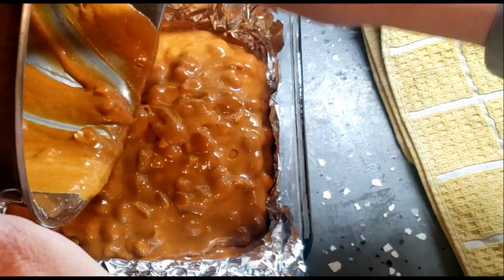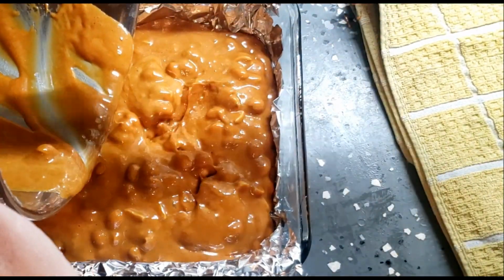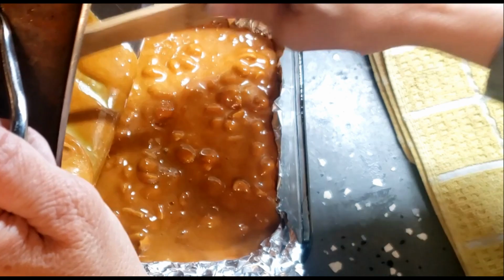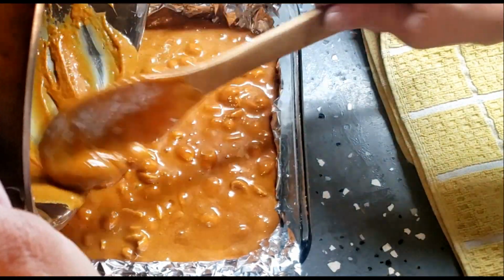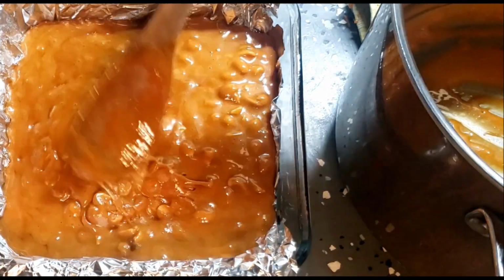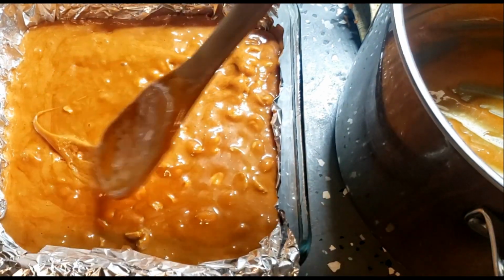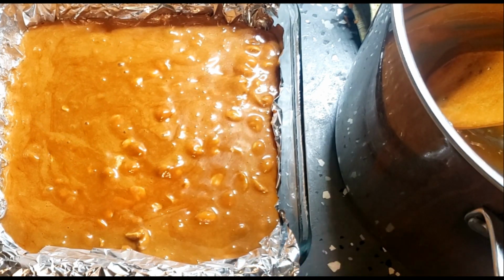Now, depending on how thick or thin you want your peanut brittle, you could put it on a cookie sheet and you could spread it out farther. I like it kind of thick. And then I'm just going to take my wooden spoon, or you could use a silicone spatula. And then I'm just going to let that cool. When it cools, I'm going to lift it up and break it.